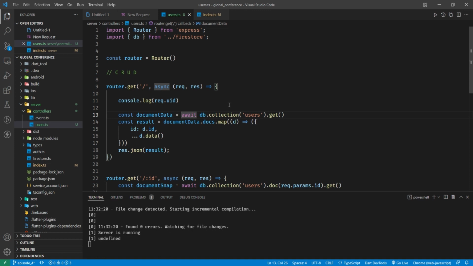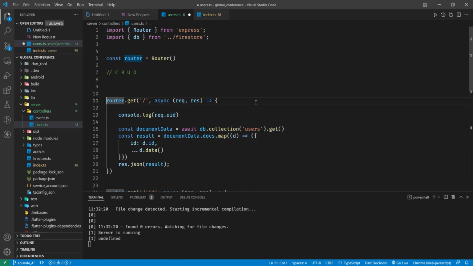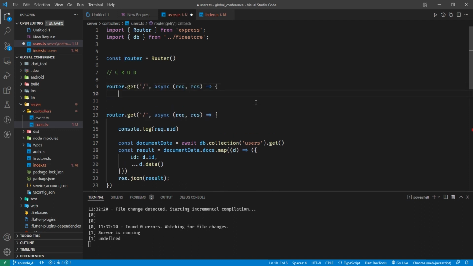So how do we create a user using CRUD? Well, to create a user, instead of getting at this endpoint, we want to post something to that endpoint. So let's just copy that line, paste it above, close that function off just to finish it up.